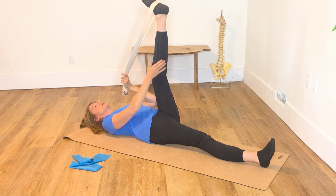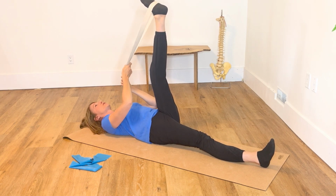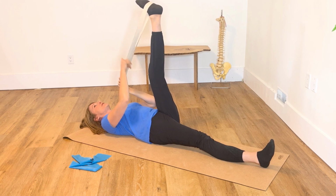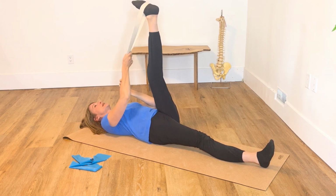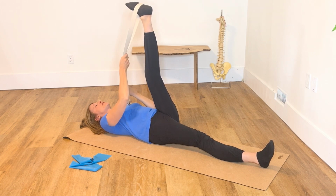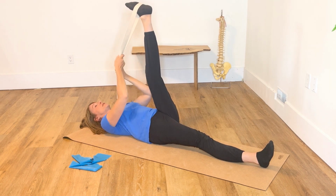And then all I'm going to do is keep this knee slightly bent, or as bent as you need to for this stretch. And I'm going to take my foot as if I'm trying to get my toes up and over my head. So I'm taking them in this direction. You can see I'm not scrunching up my ears. I'm just gently pulling my leg in that direction until I feel a nice stretch in my hamstring.